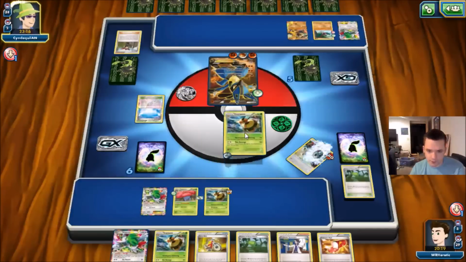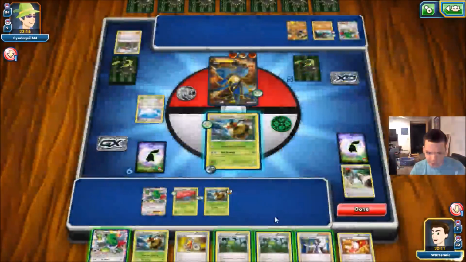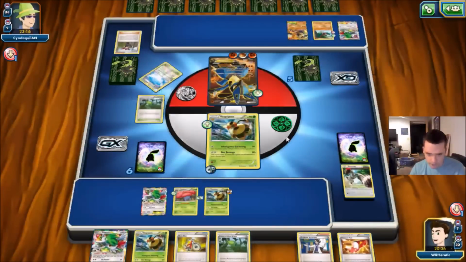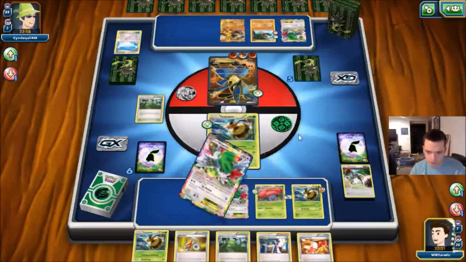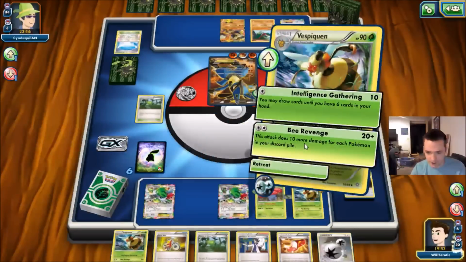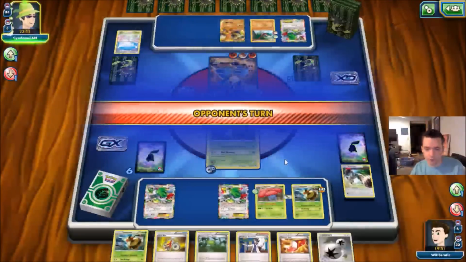We'll bring out the other Vespiquen here and start laying down some hits. So we got 1, 2, 3, 4, 5, 6, 7, 8, 9, 10, 11. So we're doing 130 at the moment. And let's see, we can Forest here just to get a card out of our hand. And then we can Shaman. We get one card off the setup here. And it is a double colorless energy. Awesome. Okay. And then we will go ahead and Revenge here. So we do 130.